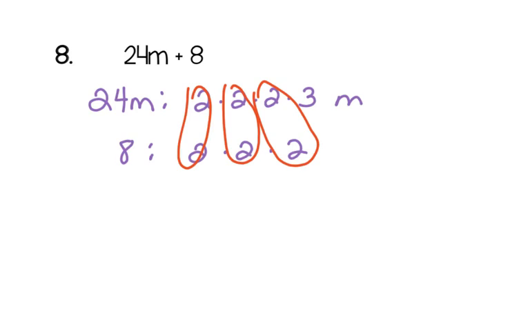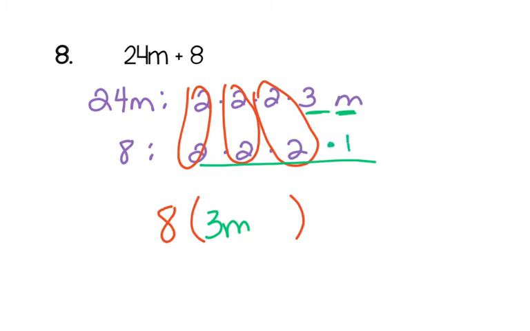So my greatest common factor here is 8. And so I'm going to put that outside my parentheses. And then if I look at what I have to multiply, I have to multiply 3m. Okay, so 8 times 3m is 24m. But then you look at this and you're like, well, nothing's left here. Something is left there. You can't just have 8 times 3m and that's it, because then that would just be 24m. Well, what about the plus 8?